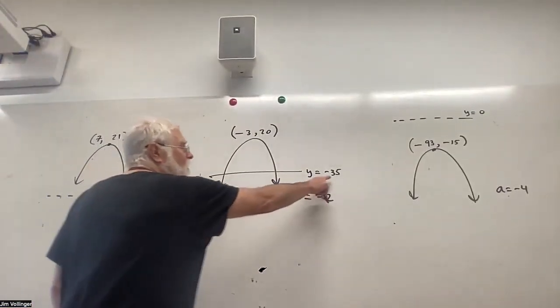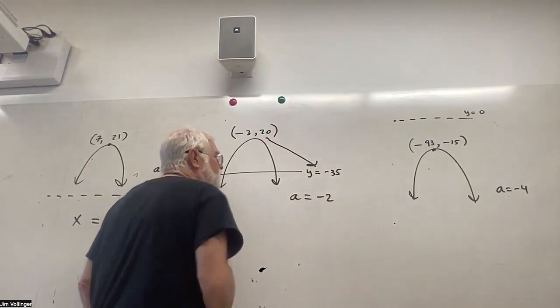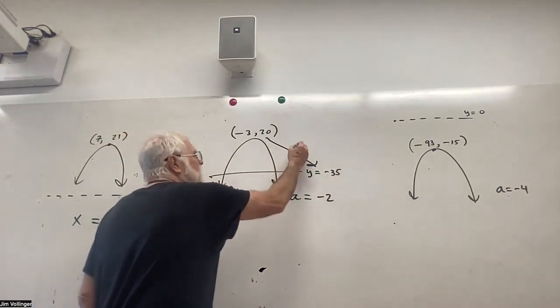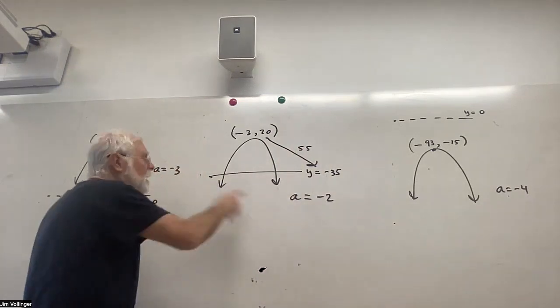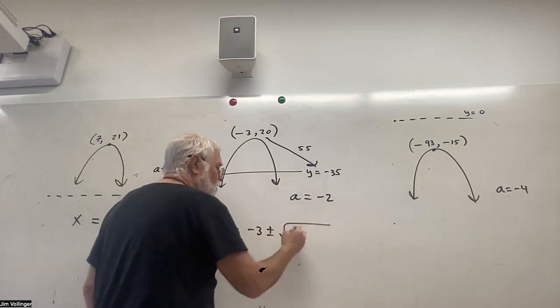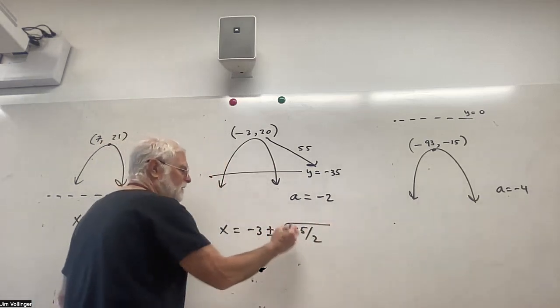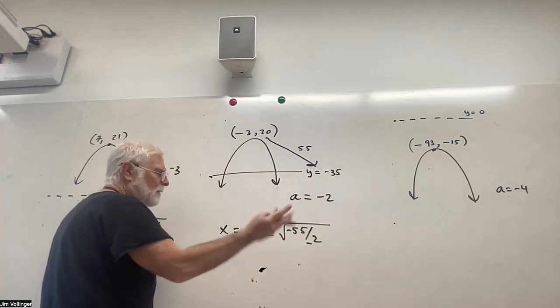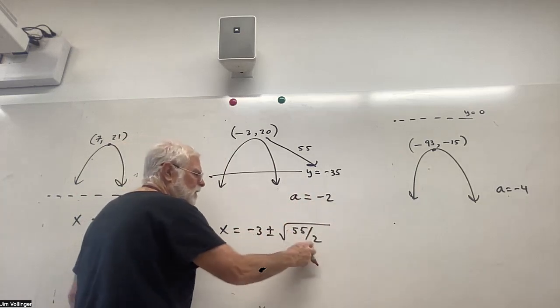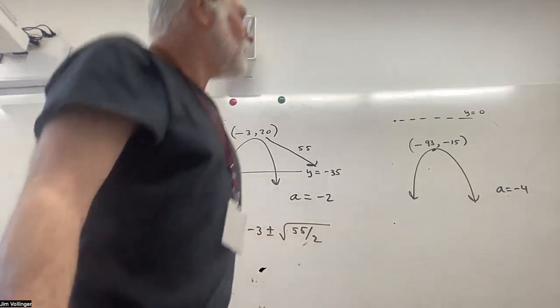Imaginary roots. No, this doesn't equal 0 this time. Oh my God, how far is it? 20 to -35. I better say 55 units of change, yeah. But anyway, I'm measuring from -3 plus or minus the square root of 55/2. I mean, it's really -55/2, right? But I'm sure you can see that it's real answers here, so we don't have a negative square root in there. No. And the last one, 5 seconds or less.